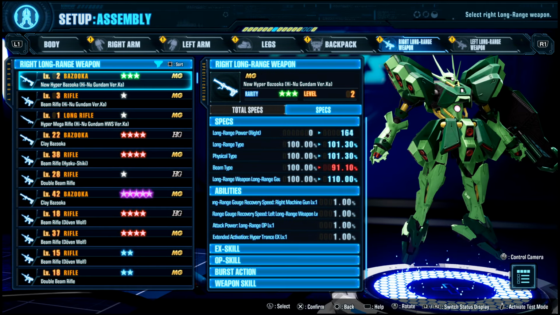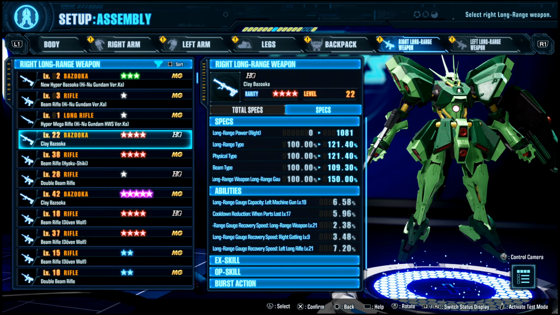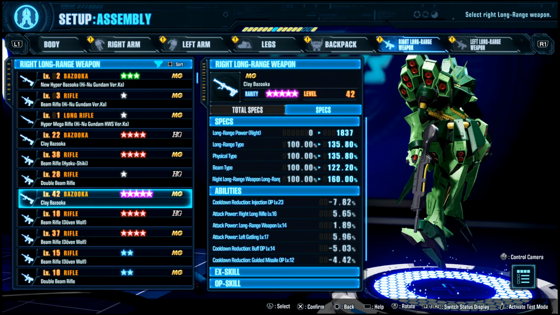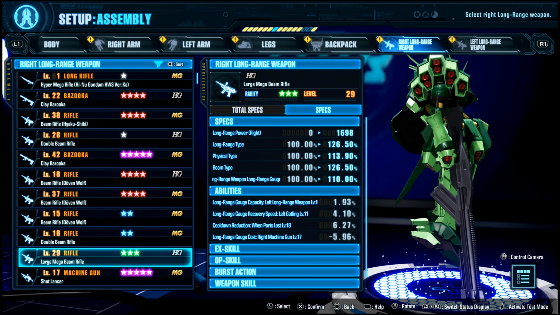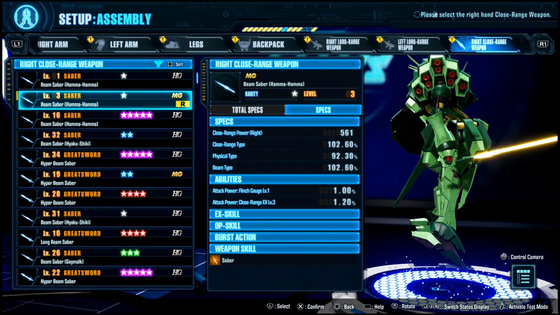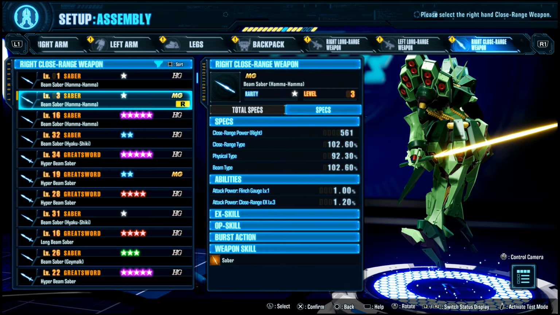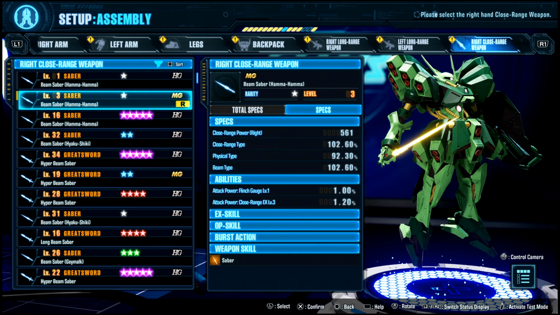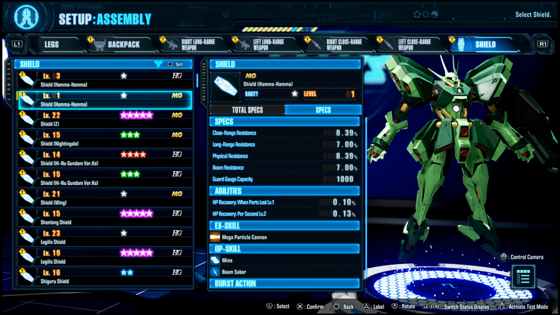Now, from what I saw, I didn't notice a weapon for this thing. So it makes sense, because Hamma Hamma, I don't think it had guns like that. It used its arms. So it makes sense to me. If I'm incorrect, you can let me know. Now, it does have a beam saber here. You're going to see me use the beam saber. And then we have the shield, which the shield actually is pretty cool.